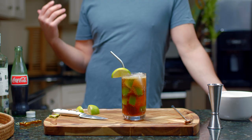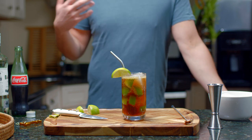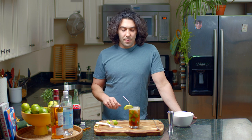It's delicious. It's so good. I mean, I can't remember the last time I had a Coca-Cola. It's refreshing, and the tartness of the lime brings out the Coca-Cola and the rum, and it's a nice touch. And that's it. Those are some easy whiskey highballs, elevated in easy ways just by adding a couple other garnishes and adding some fruits. And you can really do whatever you want.